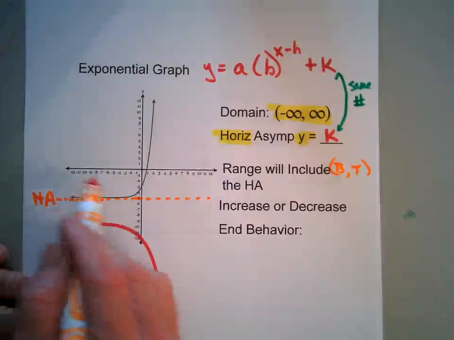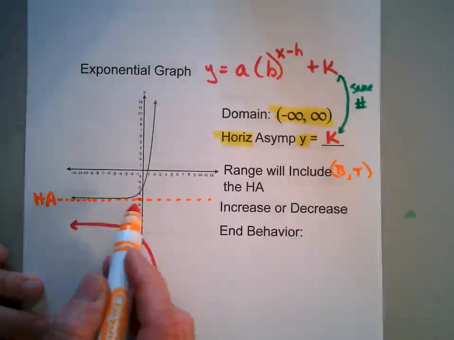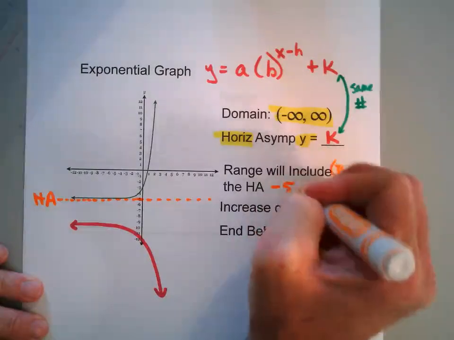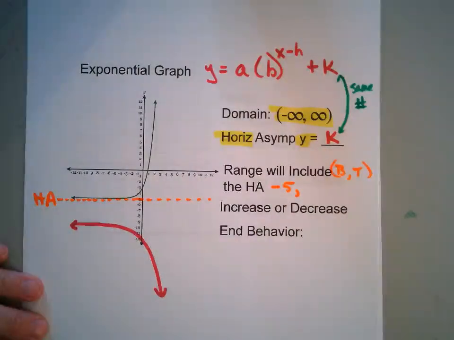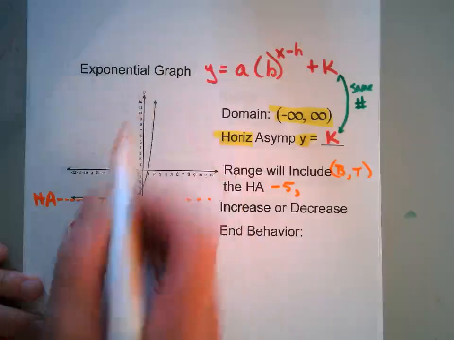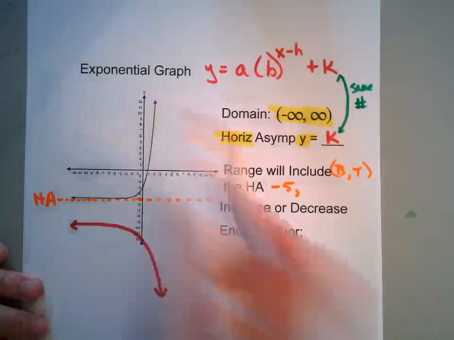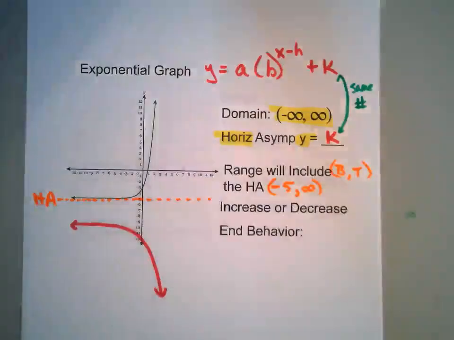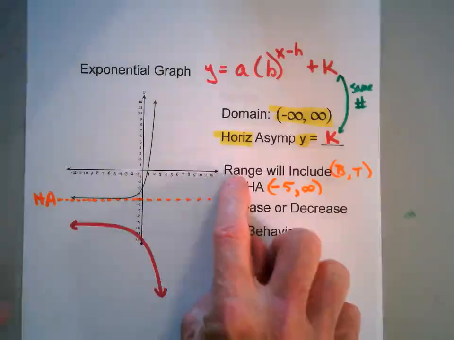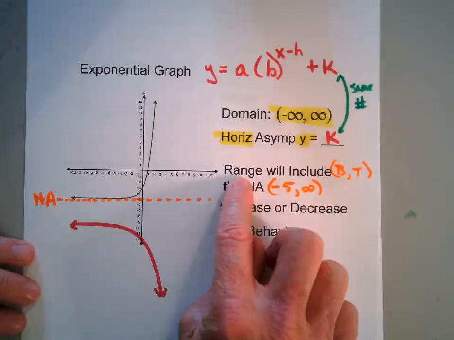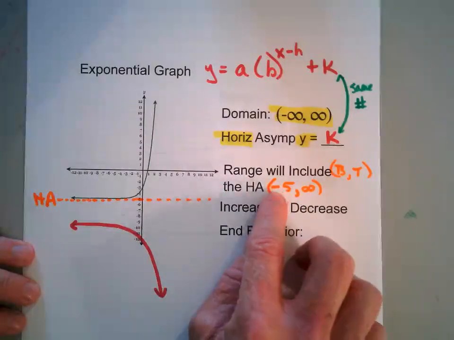On this graph, this crosses at -5. So the range for this function would start at -5. That's the bottom of the graph. And then the top of the graph, how far up does this graph go? Well, as you can see, there's an arrow right here. So that's going to infinity. So when you do your range, it's going to ask you a drop-down question for range. The horizontal asymptote number will be one of the choices.